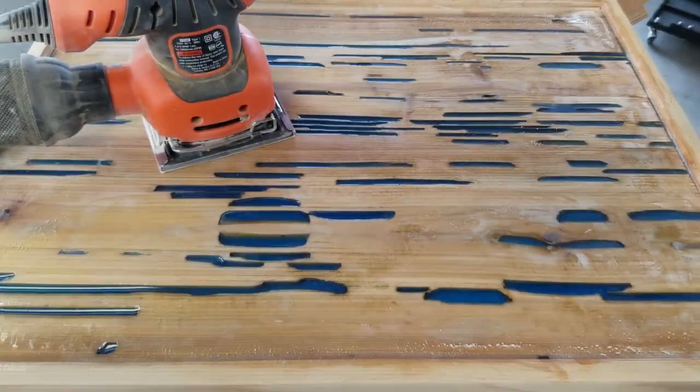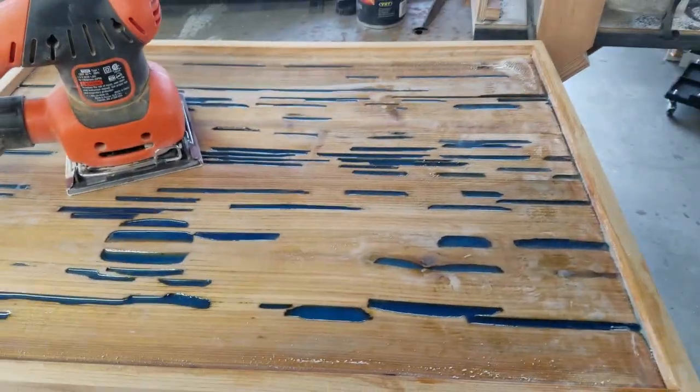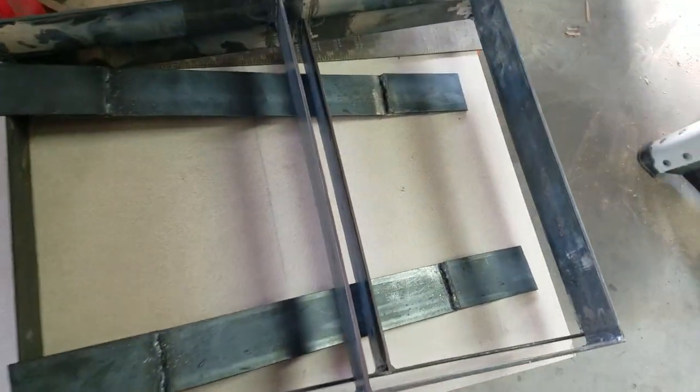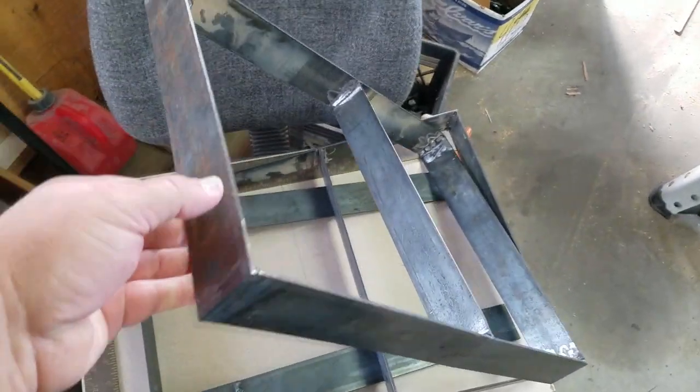Anyway, all right, let's see. What do I have to do next? Next, I've got to finish working up these legs. Got the welding roughed out and everything.